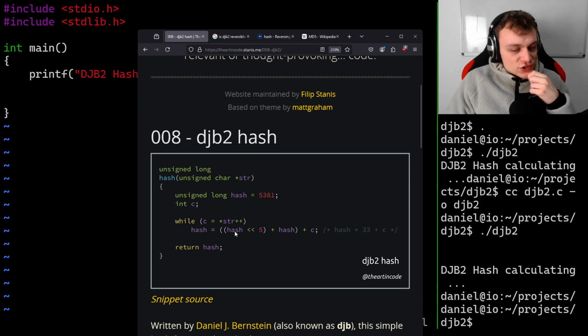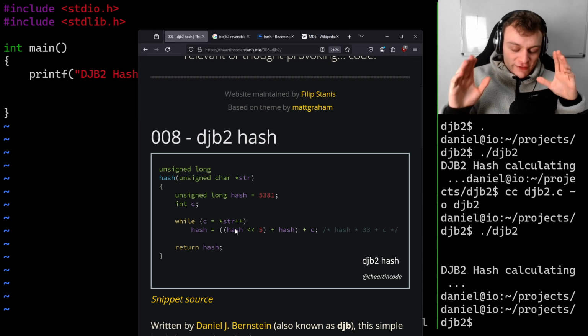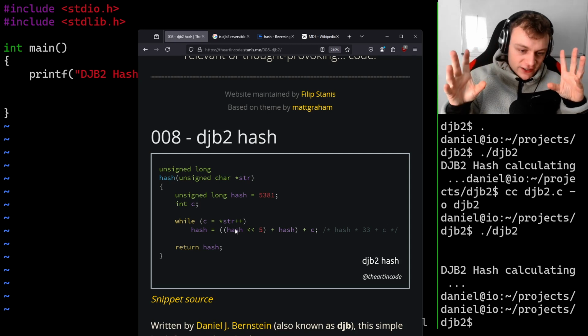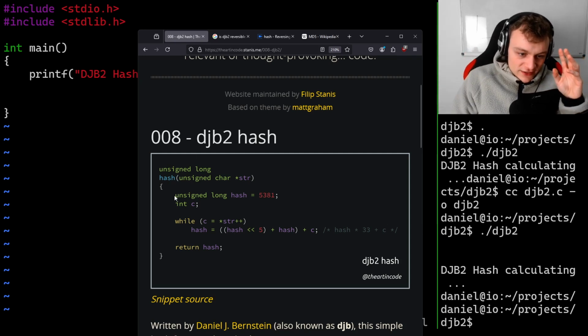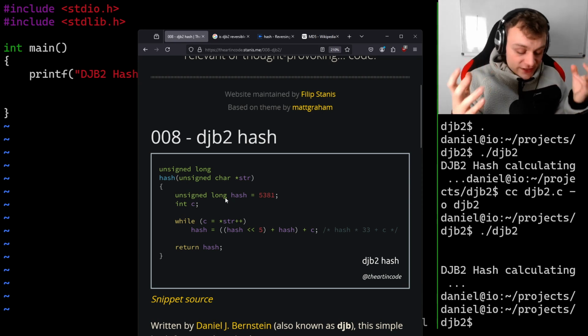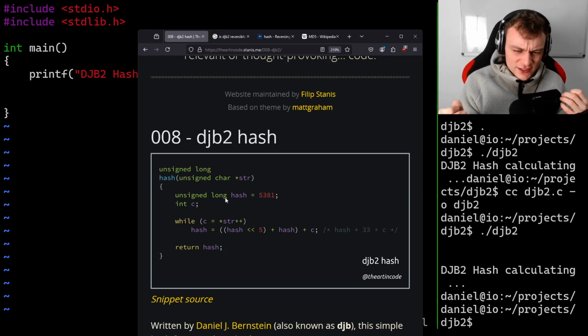So this hash relies heavily on the fact that the unsigned long is, for example, 32 or 64 bits. I think it's 64 bits on most operating systems.